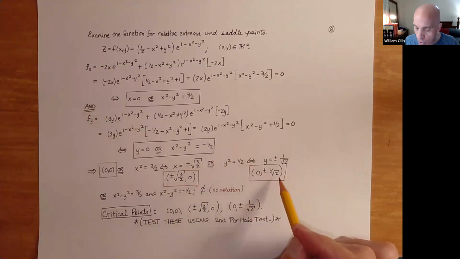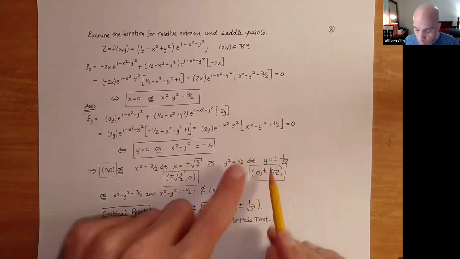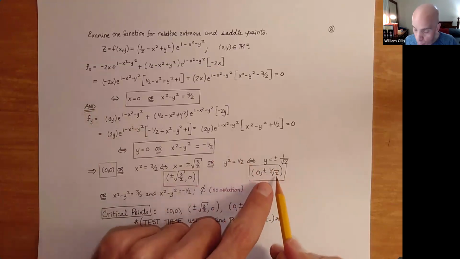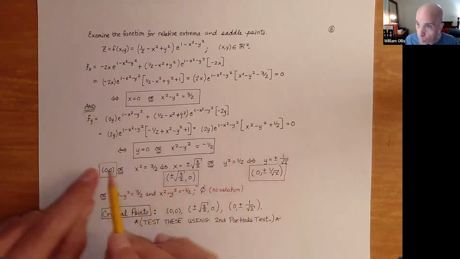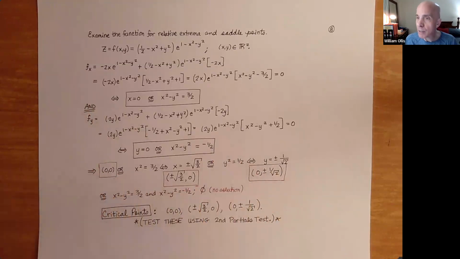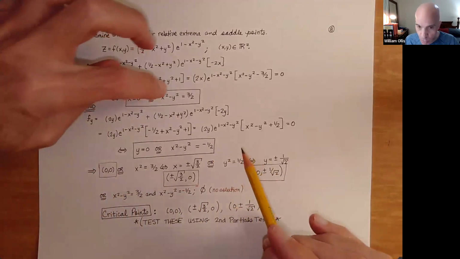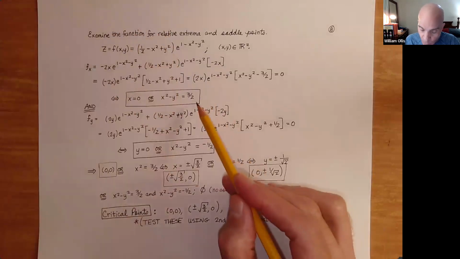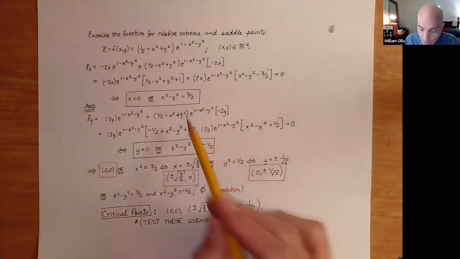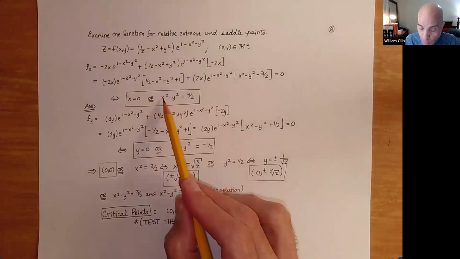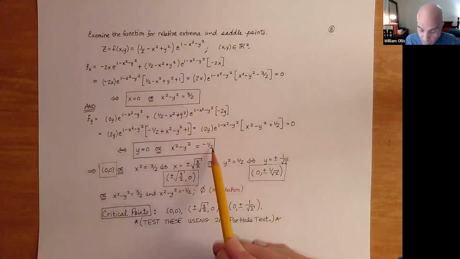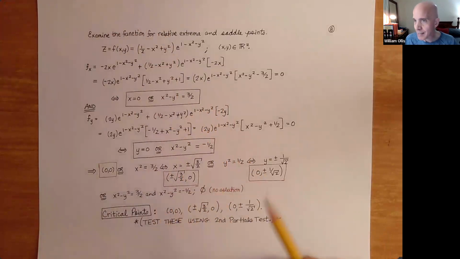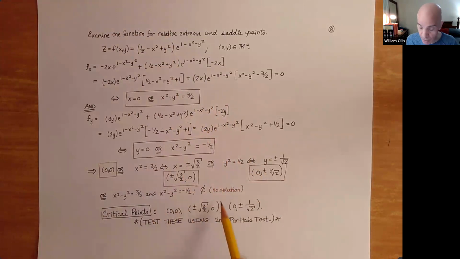So notice here, by the square root property, we get two critical points here, two critical points here, and a critical point here. The last pairing would just be the two algebraic expressions, but we know that's inconsistent. We have x squared minus y squared equals 3/2, and x squared minus y squared equals -1/2. And of course, that's inconsistent. That will not give us anything. So we have no solution here.